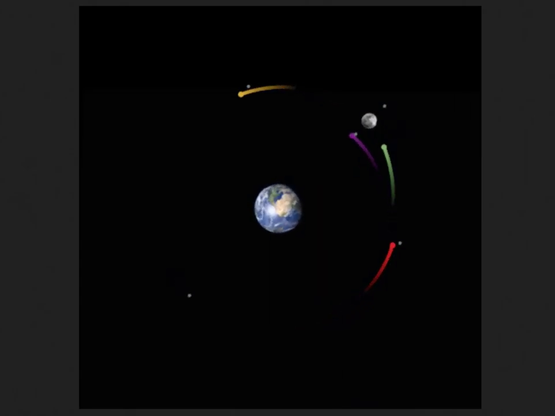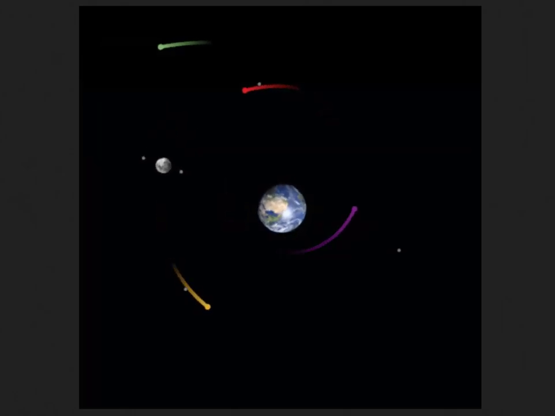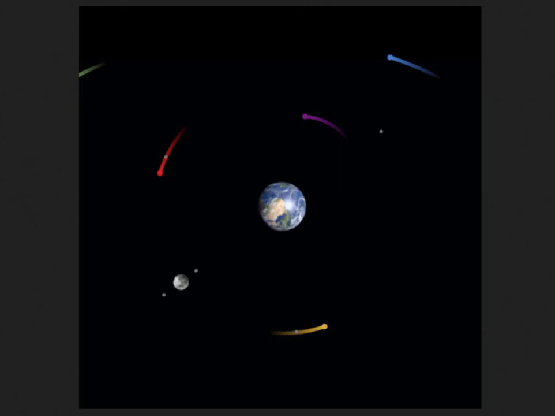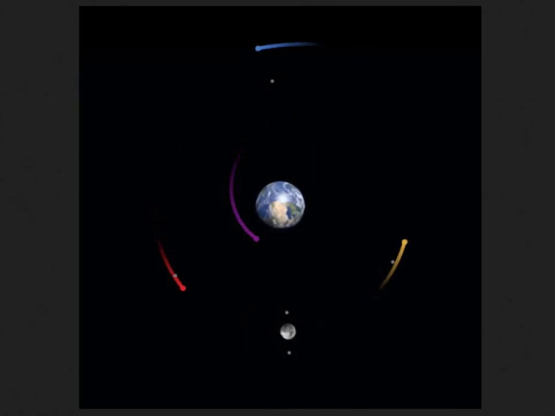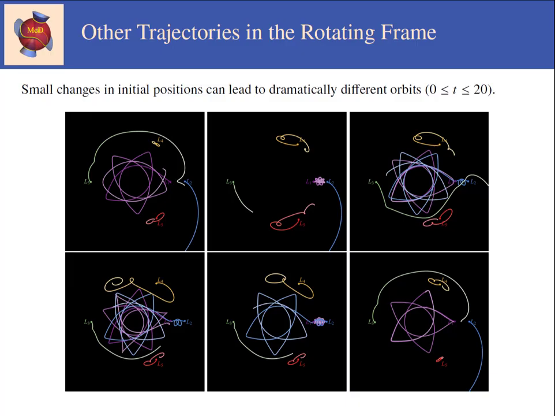You can see the green one's getting close to the moon now. And here it's going to leave our field of view, but there comes the blue one back into view. Now, before we finish, we want to emphasize that the animations we just looked at are just one set of trajectories that are possible, right? It all depends on what initial conditions you choose. So if you change the initial positions of the satellites, you can get dramatically different behavior, as you can see in these 6 different shots.